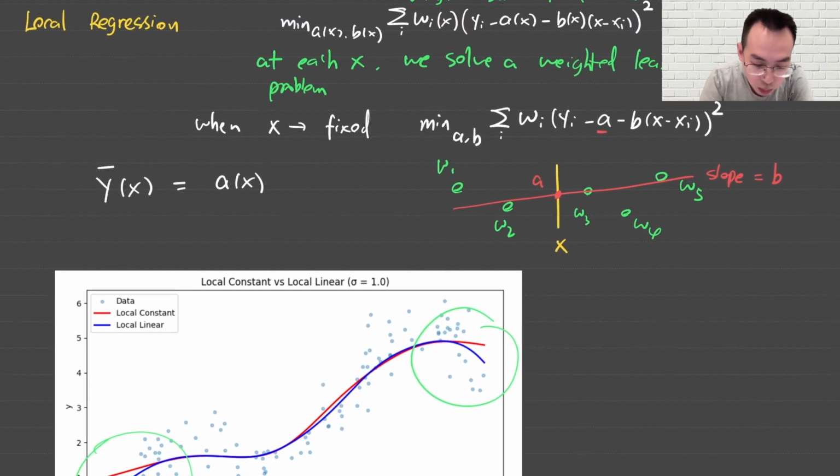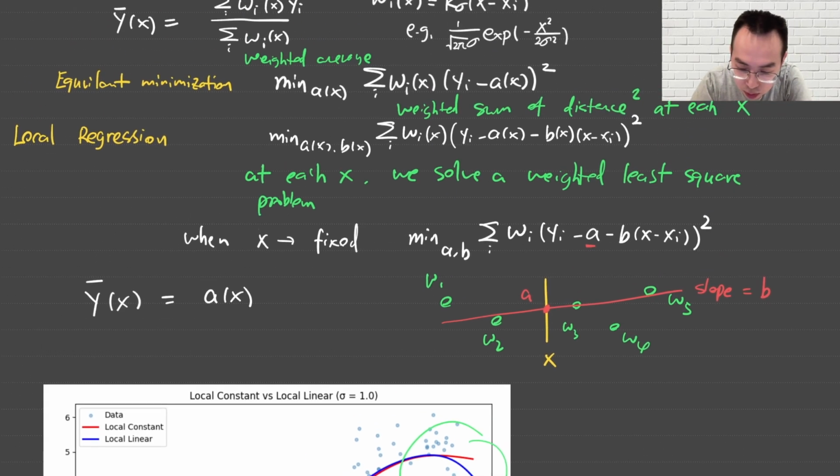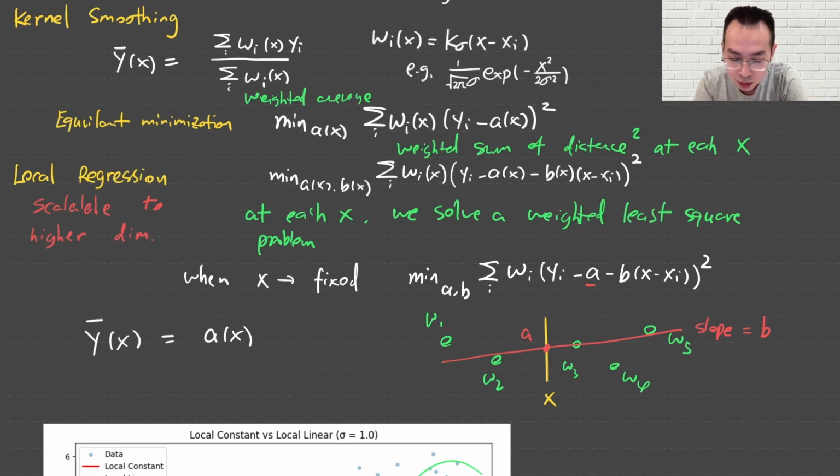One last thing is that this local regression formula is scalable to multiple dimensions. The same problem is scalable to a higher dimension. But one problem is that in higher dimension, the data may be sparser. That is due to the geometry of high dimensional data sets, where there is simply too much space between data. So the performance of local regression may not be ideal unless we have lots of data points. That's pretty much about this video.